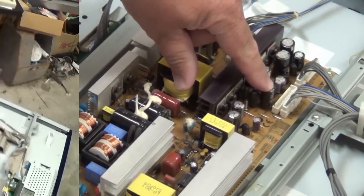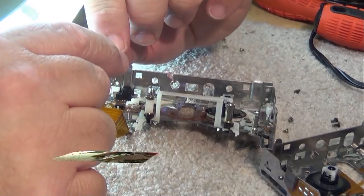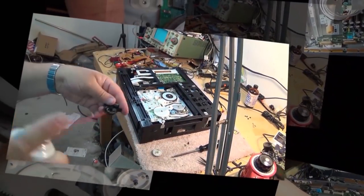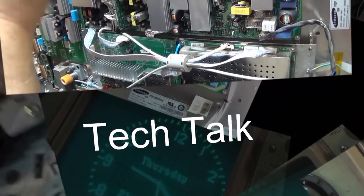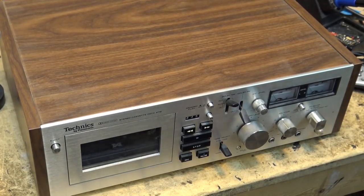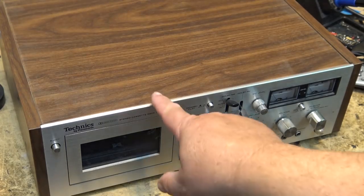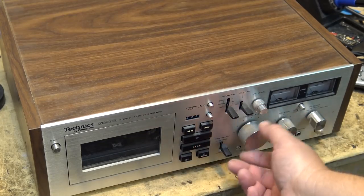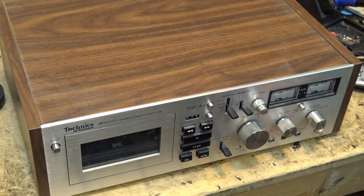The piece on the bench today is going to make any classic audiophile drool. I have never seen one of these units before, and I've been working on stereo equipment for many many years. This piece is mine — it was given to me by a customer who was looking for a good home for his vintage stuff, and he donated a whole bunch of things. What do you think of that for a cassette deck? This is the Technics by Panasonic 676 — a beautiful tape deck, and this thing weighs about 30 pounds.